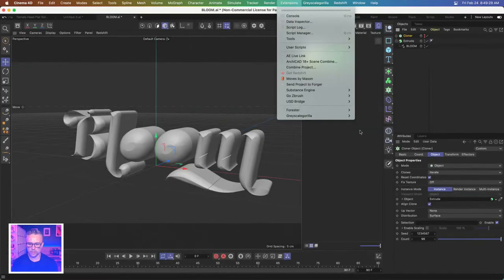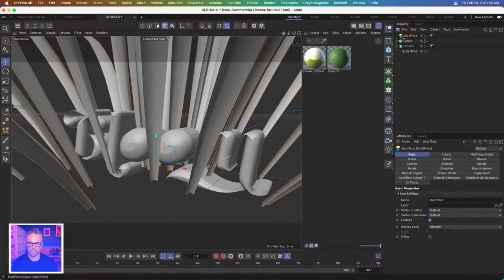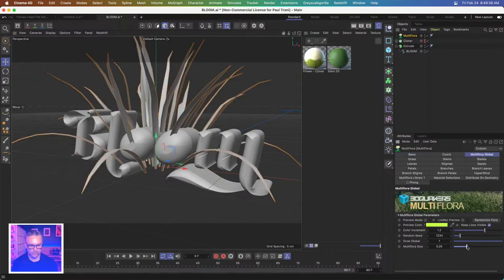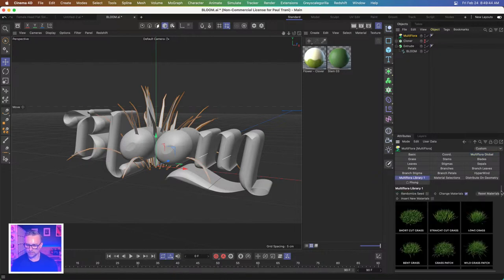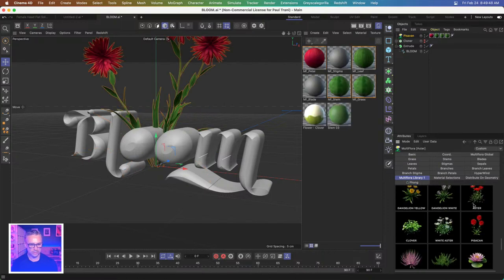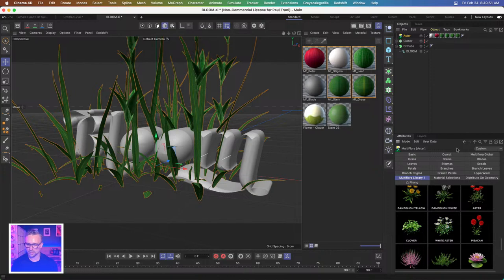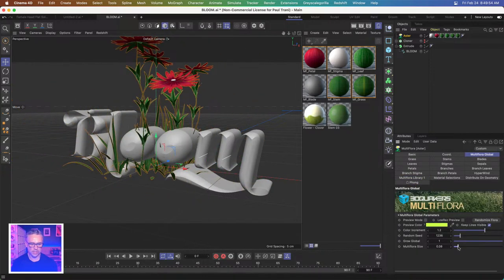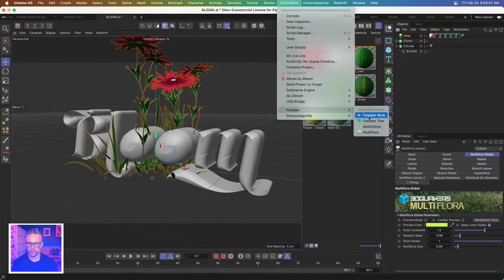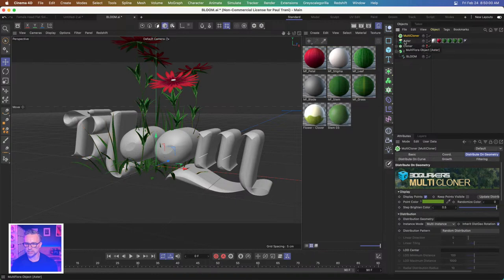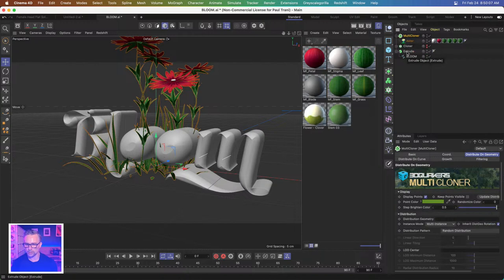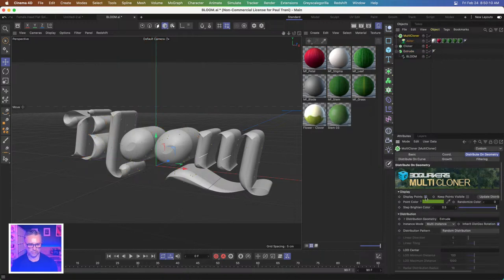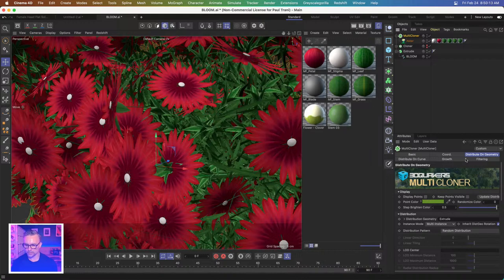So Forester will give you a ton of stuff. It actually gives me this like multiflora. Let's shrink this down, like this grass. And in fact, I don't want grass. I want my own little flowers. Here's some asters or something, right? So let's see what that looks like. Shrink it down some more because that type is so small. We can take that and yeah, we can have Forester add a multicloner to it. Put that inside. Multicloner, same process, distribute along extrude. Turn that off. Scale it down for sure.